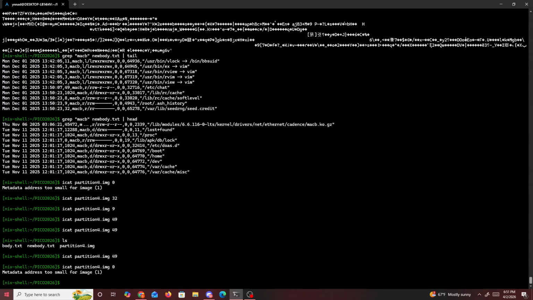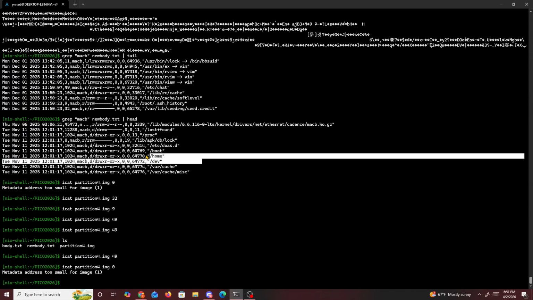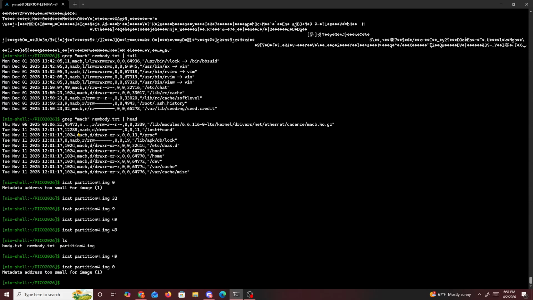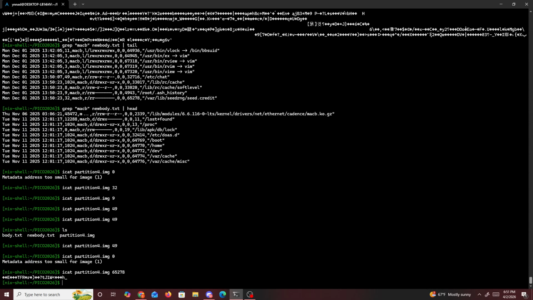Too small, 0 for all these. This one has 0, so that's nothing. 13, nothing. 32 maybe. 6278, okay, that's nothing. It looks like a flag, but I don't think it is. It's probably going to be similar to the other timeline one. That's 9. That's 8. Maybe this one, 49.